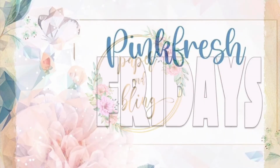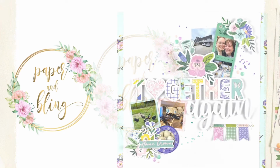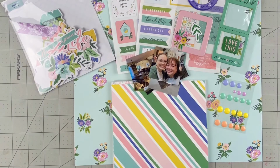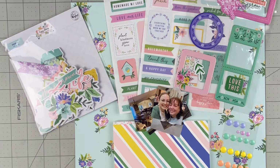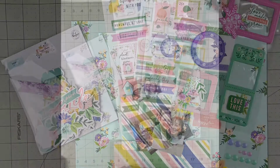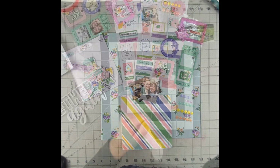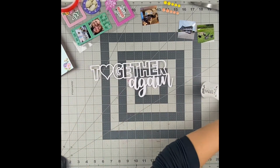I'm so excited to participate in the Pinkfresh Fridays hop that Joanne Bertel organizes with so many awesome scrappers to bring you lots of inspiration using Pinkfresh products. So here I'll be making a page using the Happy Blooms collection from Pinkfresh, which I just love, all the bright cheery colors, lots of flowers and embellishments. So make sure you get yourself some if you're loving it too.